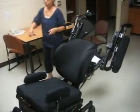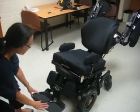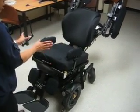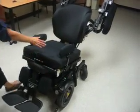The person at the front of the chair, with the foot plates down, guides the patient to be centered on the chair and at the same time pushes on the knees to try to get the patient right to the back of the chair.